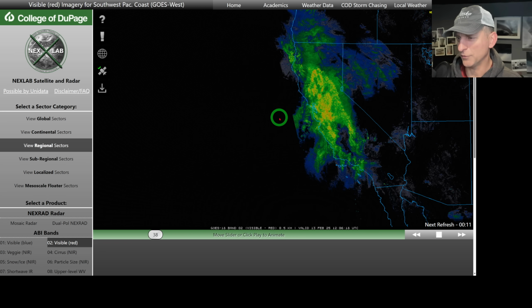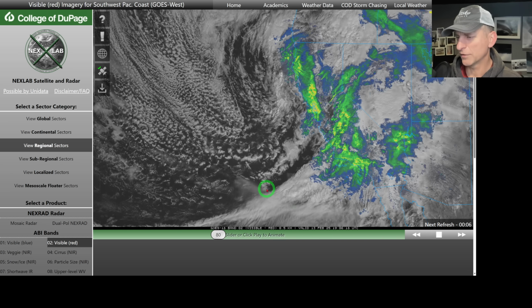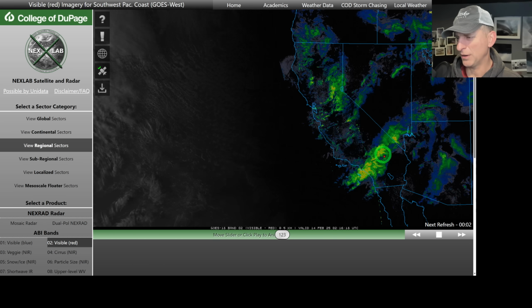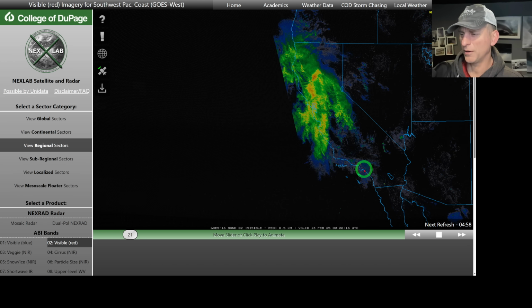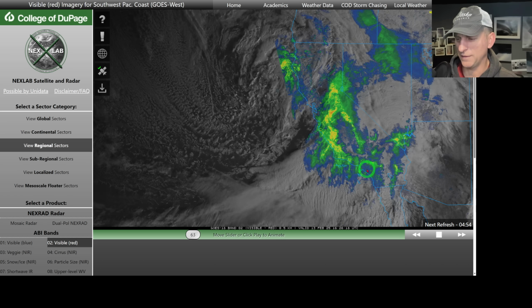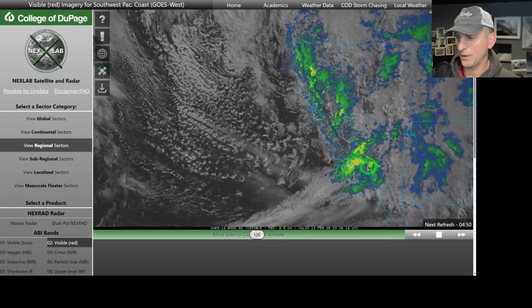So you see all the rainfall, just a big barrage across the state, and you can clearly see the frontal system there on visible satellite imagery. Again, some very heavy segments there, especially across and near the Palisades and the Eaton burn fire scar areas. And yeah, I saw some debris flows. You're probably seeing that on social media this morning as well. And yeah, some pretty heavy rainfall incoming with that.